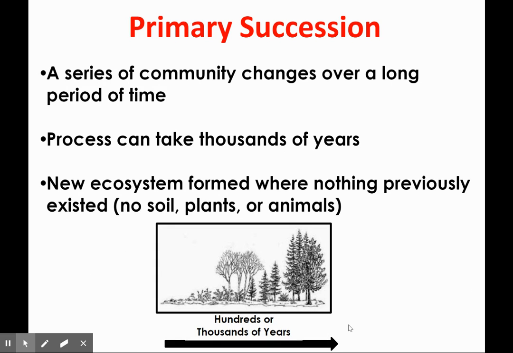Okay, when I look at this, I would summarize it with two main points that identify it as primary succession. One, it takes much longer. It takes thousands of years. So I would definitely write that down. And two, it starts with no soil. Think bare rock. It starts with no soil, and eventually it builds up till an ecosystem is formed there. So it's a new ecosystem building up where there was only rock before, no soil. So primary succession takes thousands of years and starts with no soil.